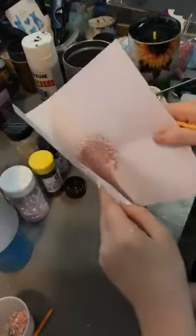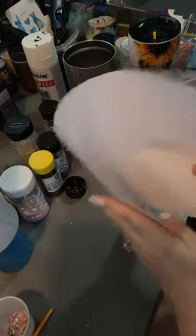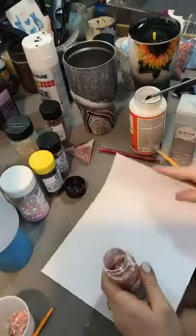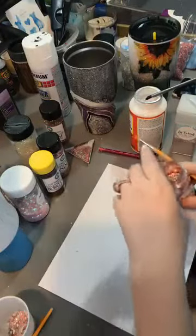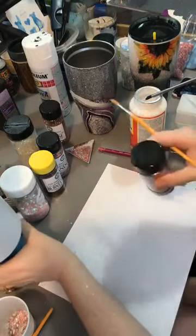It is relaxing, y'all. That's why I don't mind doing this, because one, you get to play with glitter, and two, you're just basically painting, which is something that I really enjoy doing.